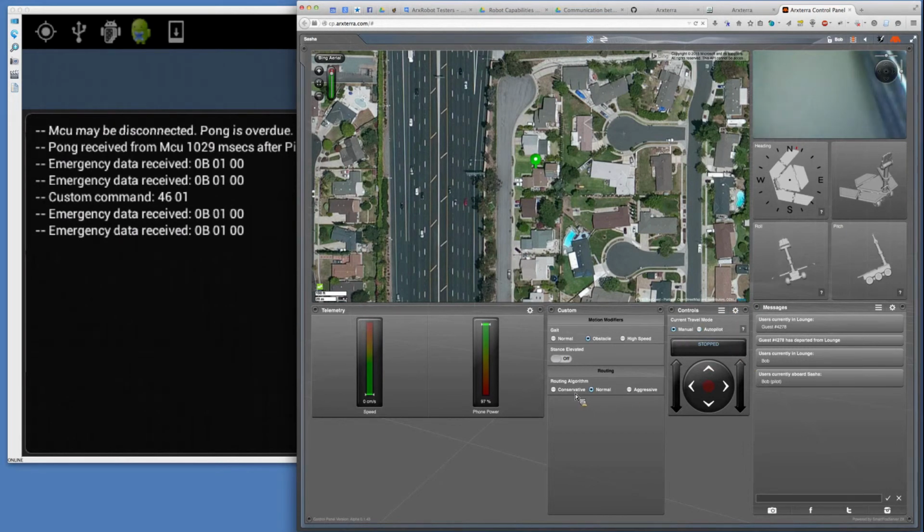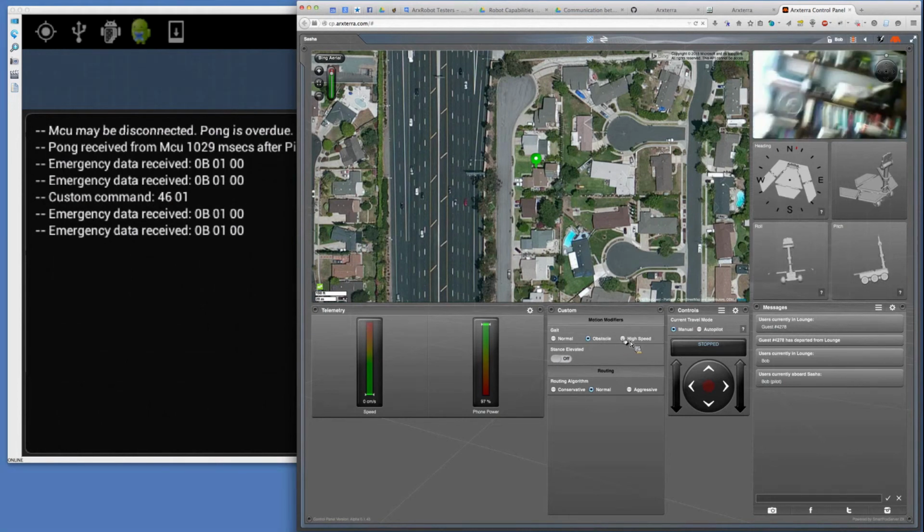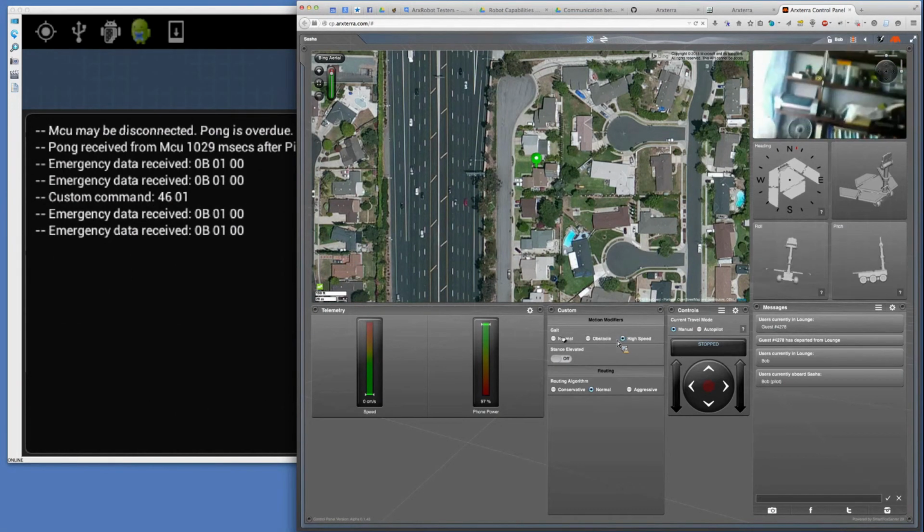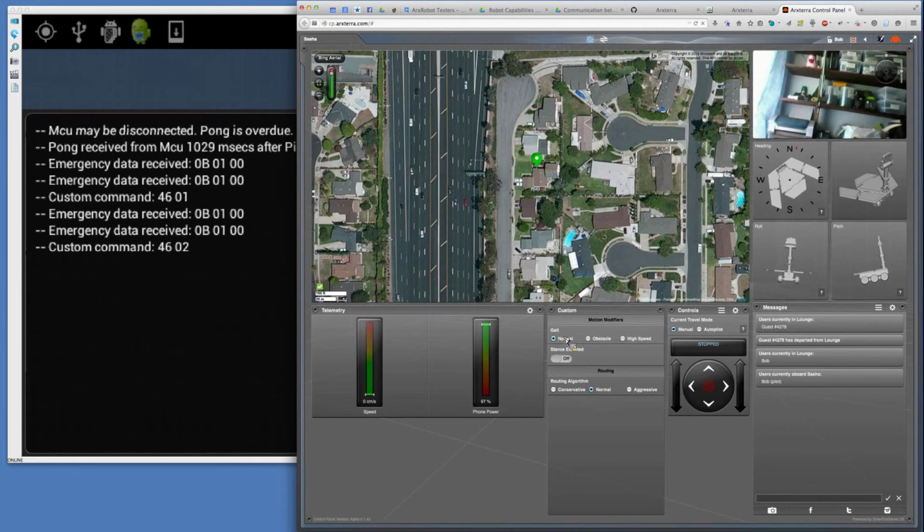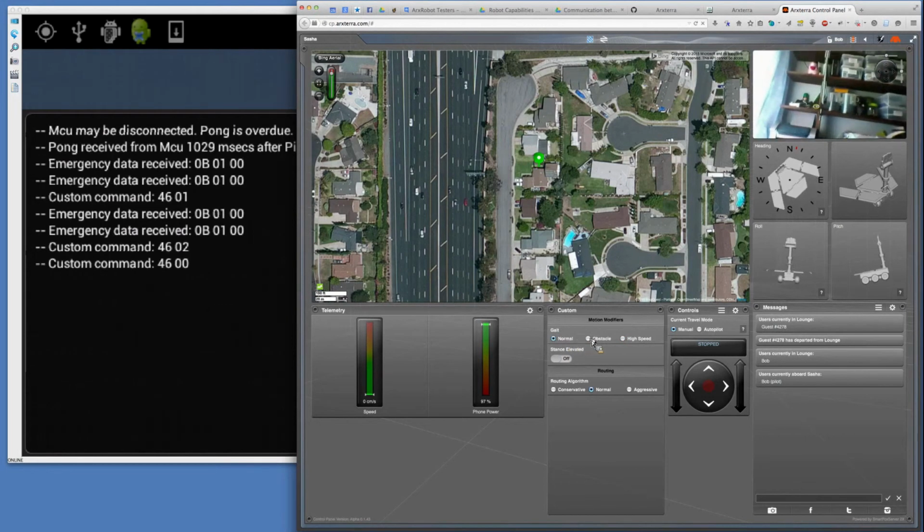And then you see over here in the custom commands pod that we have our commands that we worked on a moment ago, and you can see their values update. You see the command byte, which is 46, and then the value byte is changing depending on which choice we picked.